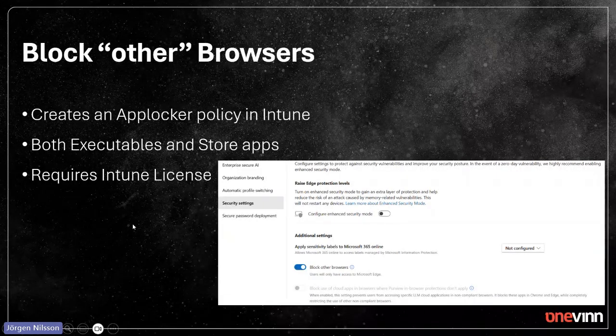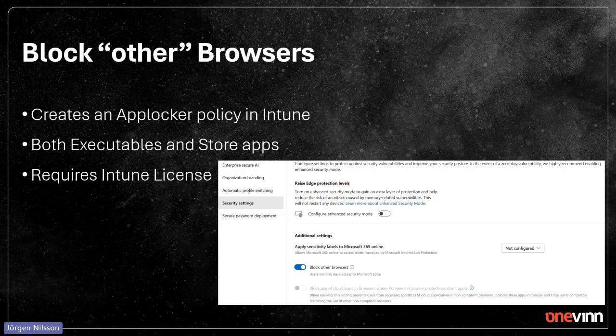So under security settings, we have another one called block other browsers. So Microsoft actually tries to help us. It actually creates an AppLocker policy in Intune when you check this in the Edge management service. And by default, when you create it, it will try to target all users as well. But you can change that to a group, of course.